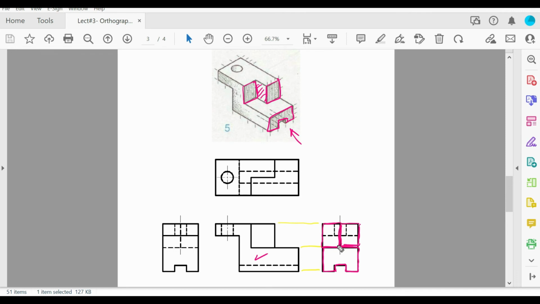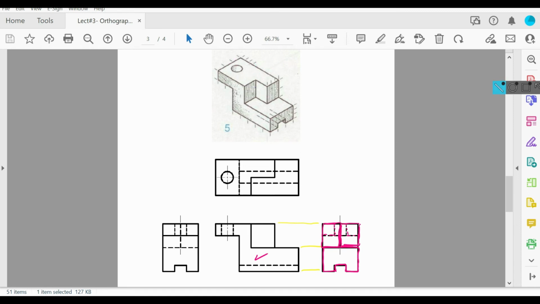What about this hidden edge here, from here to here? This hidden edge will be a hidden line, so we know the height, this height from here to here. So we'll go up to here and draw a hidden line like this. And then for this hidden cylinder, again the location is exactly at the middle, and we know the thickness of this cylinder goes up to here, so we'll draw two hidden lines. We finished the right side view.